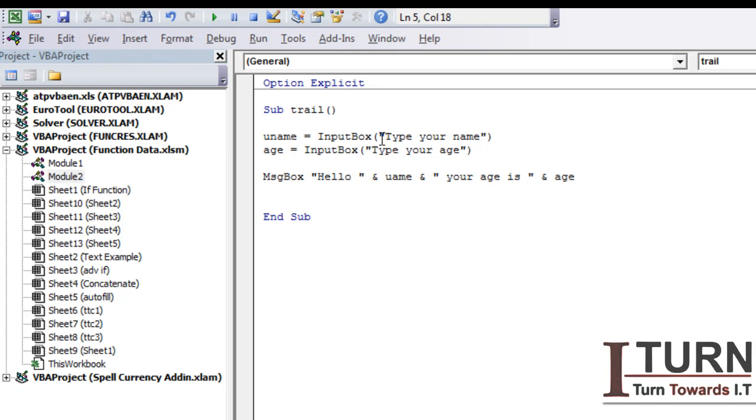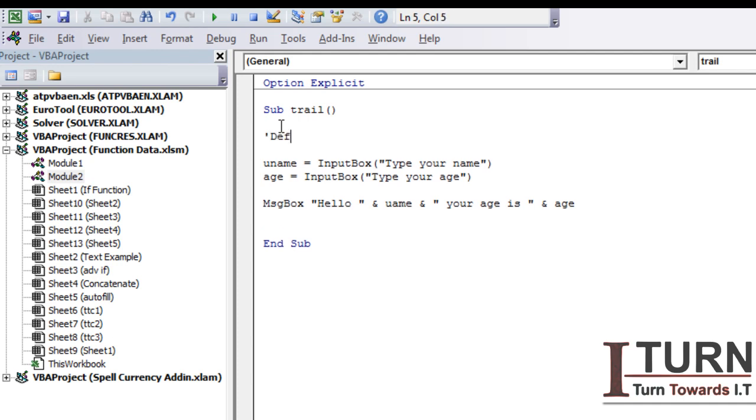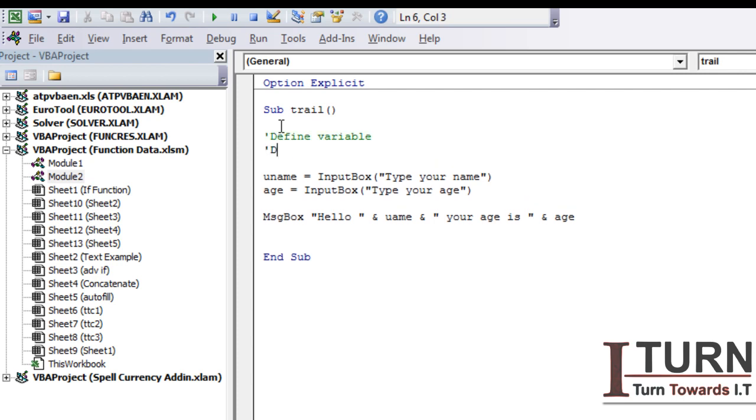Now it's a combination of 2 to 3 steps that we are going to go through, and the first step is going to be the definition of variable. If you are going to use a variable, then the first step is you will have to define a variable. So for this, how you need to define it, I'm going to write a sample. First of all, you need to write Dim, then variable name, as data type.